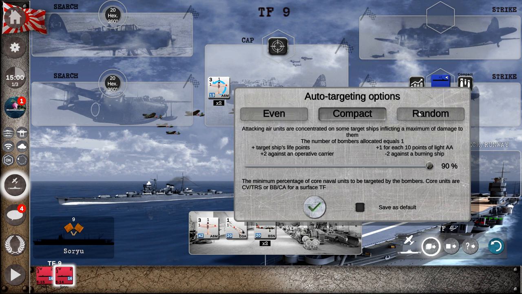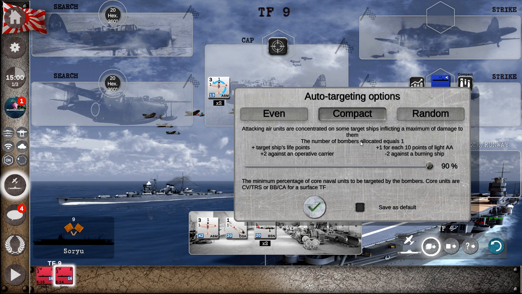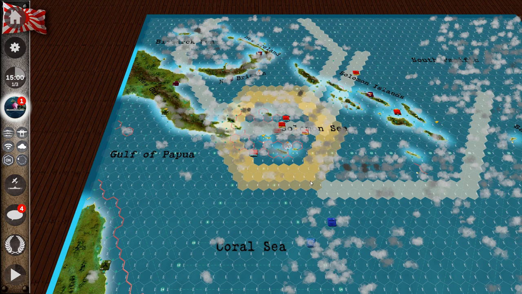More light. Compact. Okay, I do want to go compact again here. But let's dial this down here to 60%, because I would like to not only attack the bombers, the carriers, but also at least a couple of other formations.